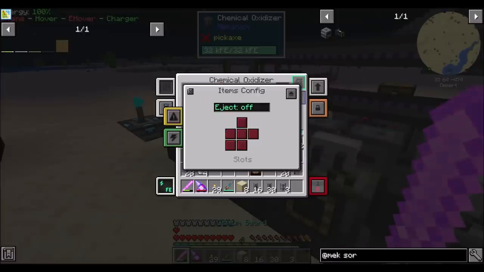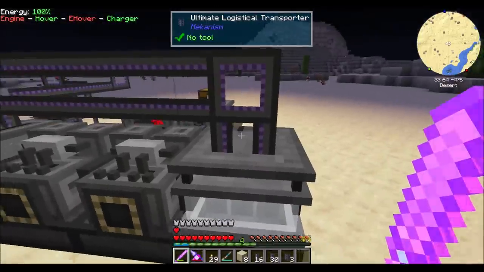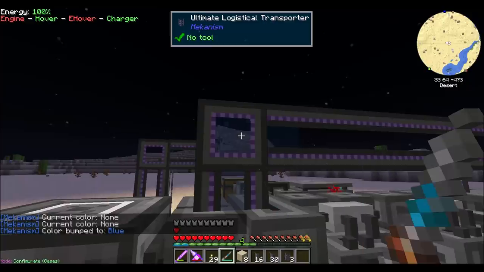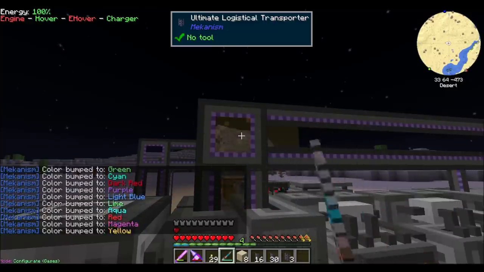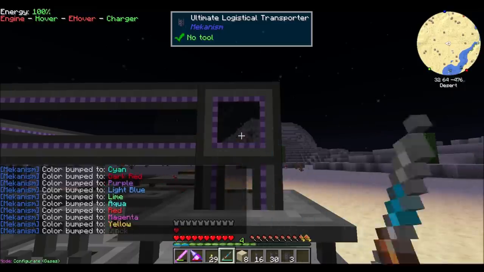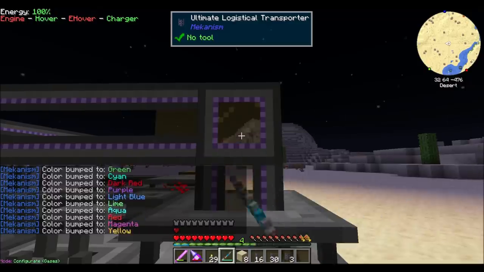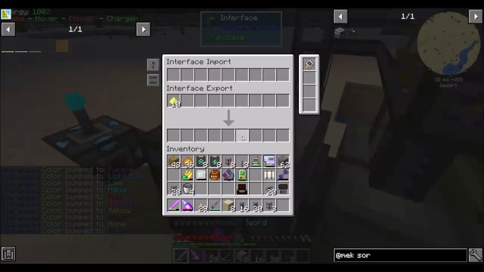All right, so items can input on the top, okay? But we're gonna color these. We're gonna make you yellow for sulfur. And we're going to make you, how about, oh, you don't have a white color or gray? Boo. I thought this was the whole spectrum. I guess we'll do blue for fluorite, right?